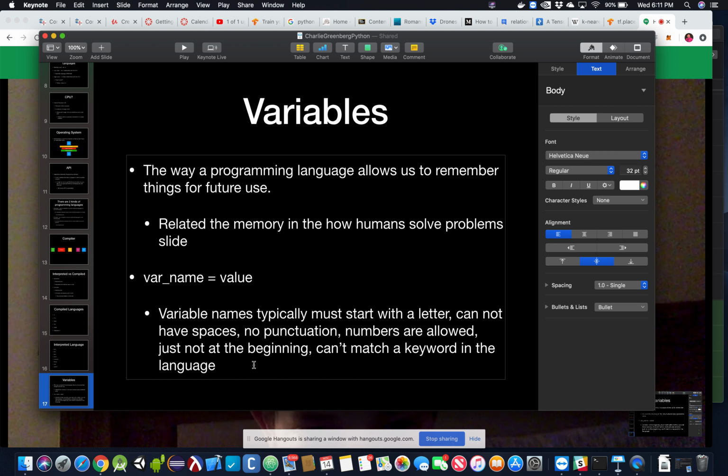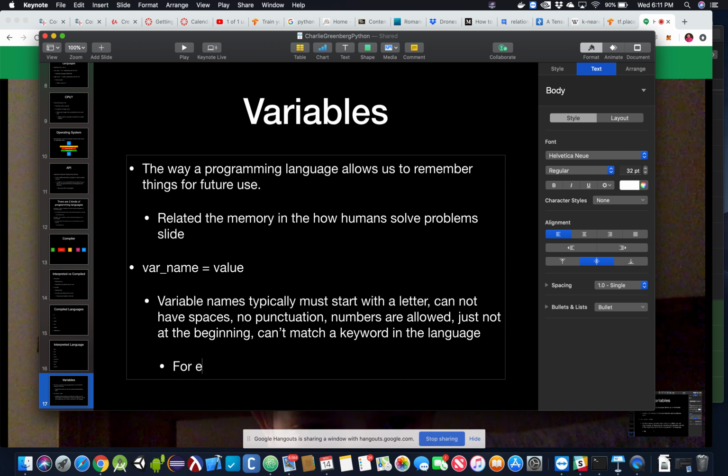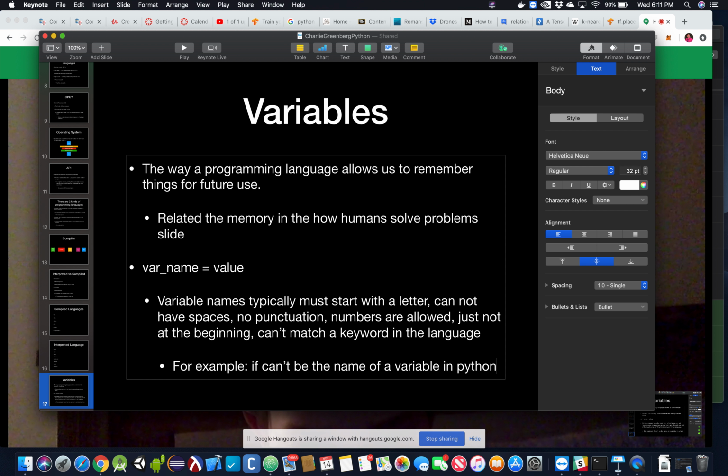That means that if can't be the name of a variable in Python and in many other languages, because if is a keyword that's part of the language. It's a reserved word, therefore we can't use it as our variable name. Make sense?